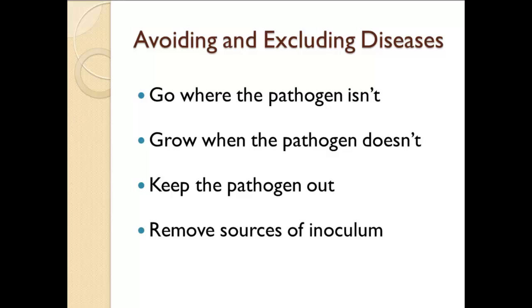Other pathogens may be more prevalent later in the season, maybe in hot, dry conditions, or they don't show up in the area until, let's say, the end of July, beginning of August. And so maybe in those cases, we'll want to plant our crop a little bit earlier so that it becomes established and starts to produce whatever we're going to harvest off of it before the pathogen arrives, and then we can minimize the impact of the disease that way. So knowing when the pathogen is most active allows us to adjust when we grow the crop to try to be there when the pathogen isn't doing anything.